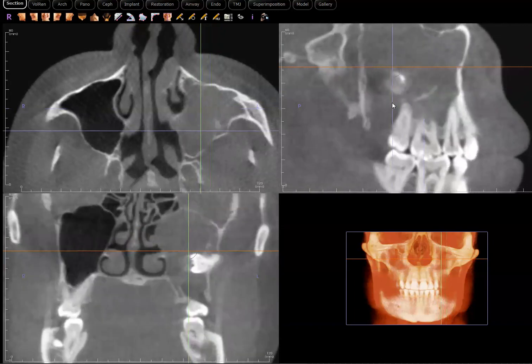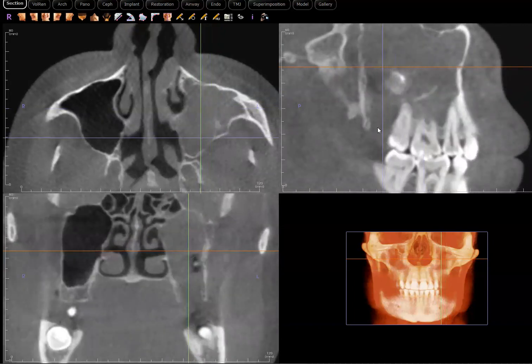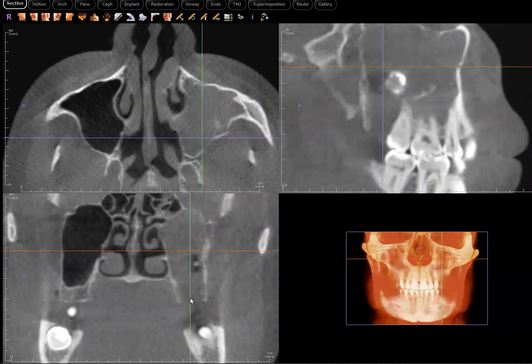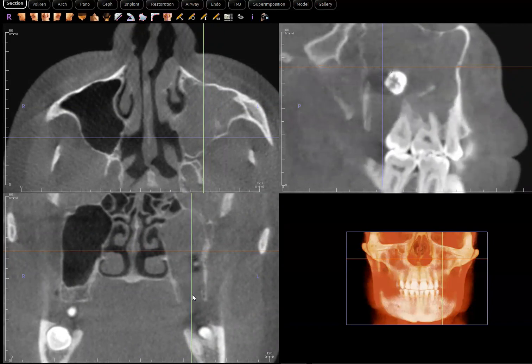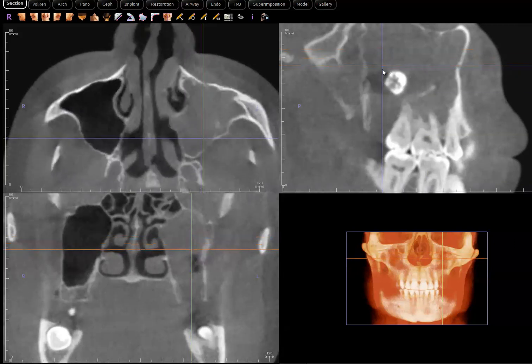All right. So here's the maxillary tuberosity area, and clearly there is a big osseous defect. It's unclear whether this scan was taken after the biopsy. But clearly the alveolar crest is disrupted. I don't see any density of bone, but rather the socket is filled with the same density that we see in the maxillary sinus.